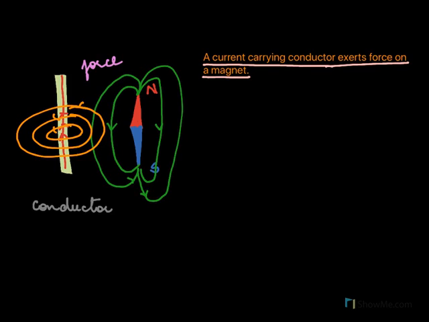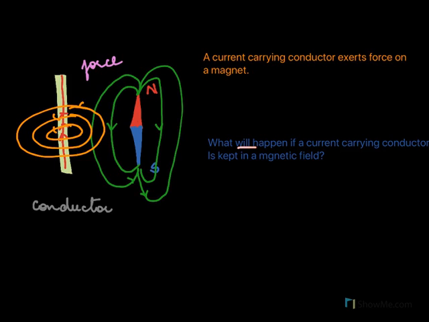When a magnet or a compass needle is kept close to a current carrying conductor, the magnetic needle does not remain in the north-south direction. It gets deflected because a force acts on it. Let us ask the reverse question. What would happen if a current carrying conductor is kept in a magnetic field? We'll now answer the question.